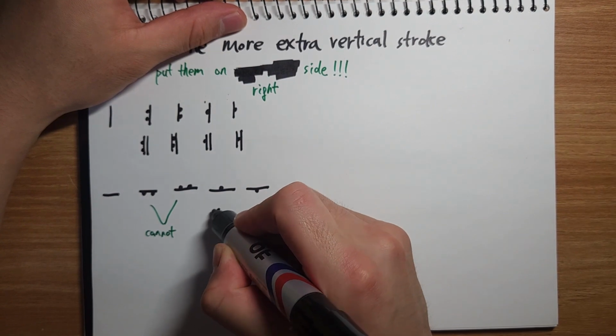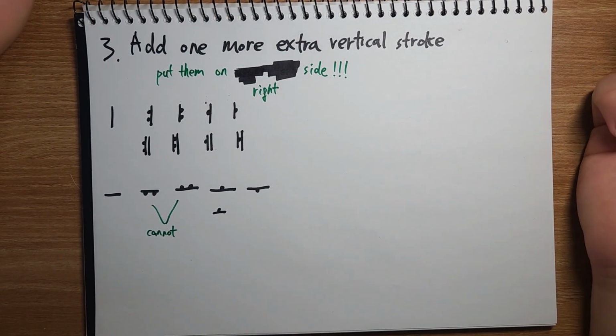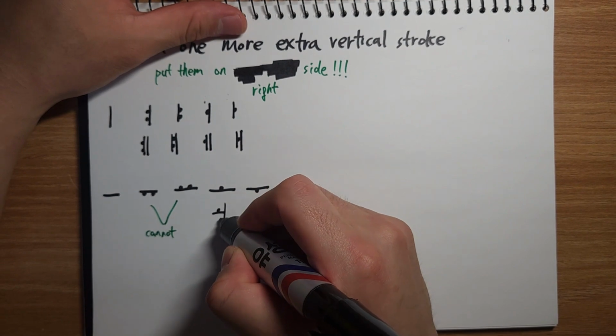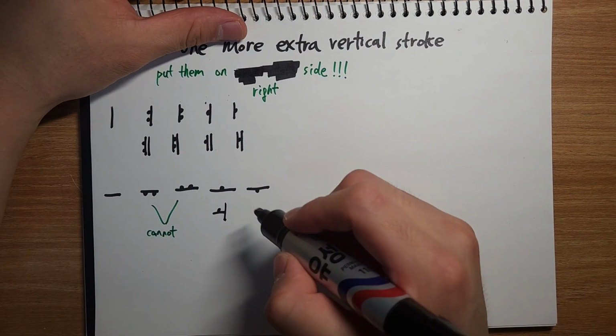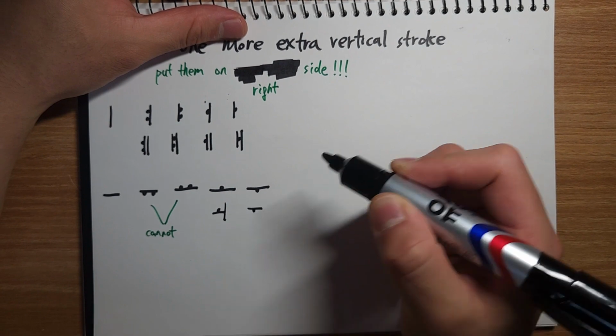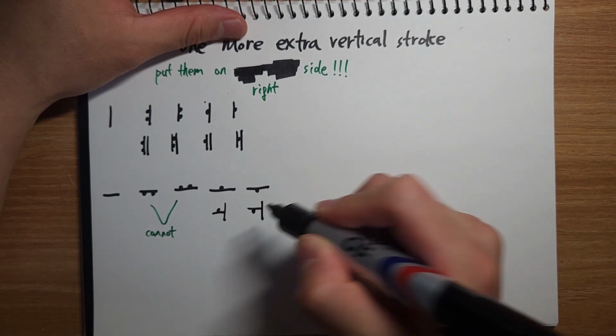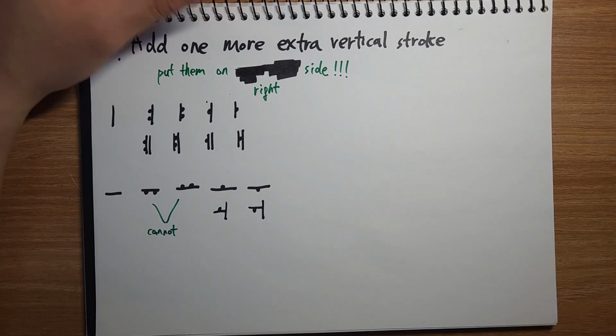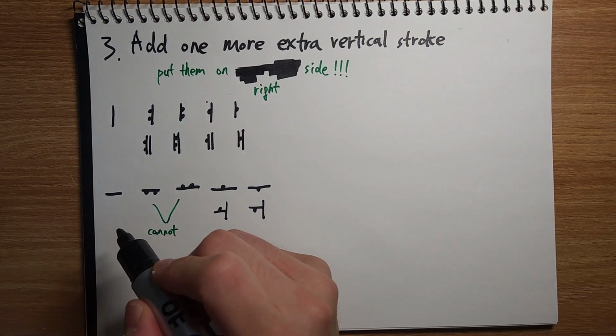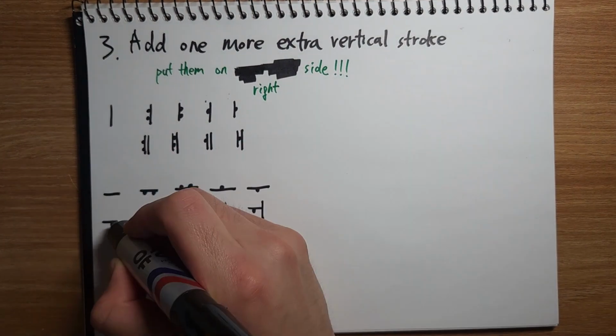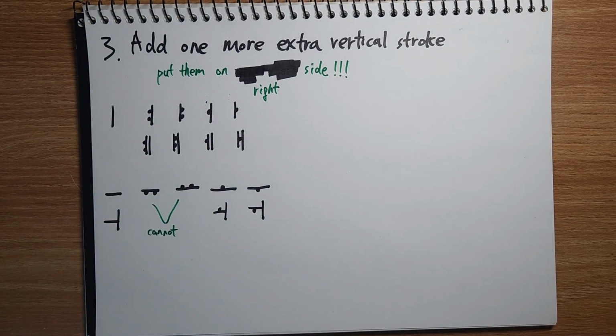From u, add an extra vertical stroke on the right side, it makes we. And from u, we can make we. And we can even make from u. From u, we can make ui. And what I recommend is pause this video for a second and try to write down all the vowels by yourself by following these 3 instructions.